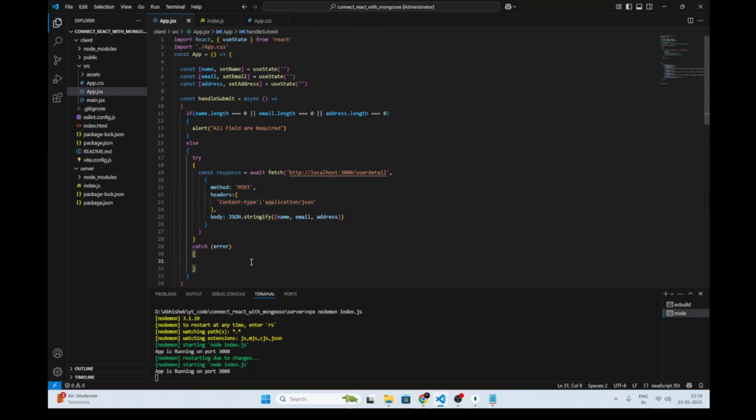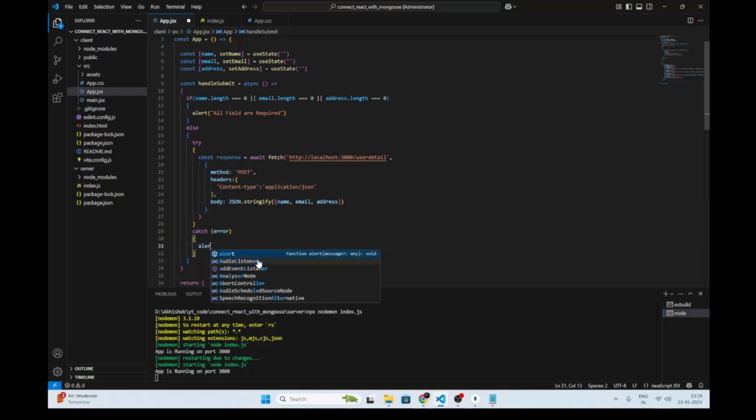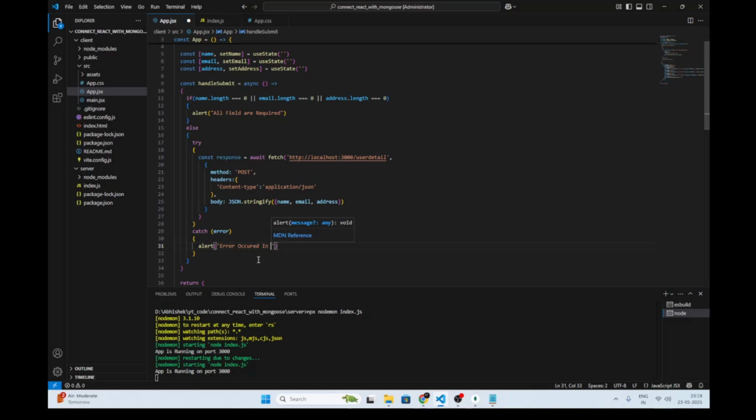If we catch an error, then we will pass it to our alert: error occurred on the server side.